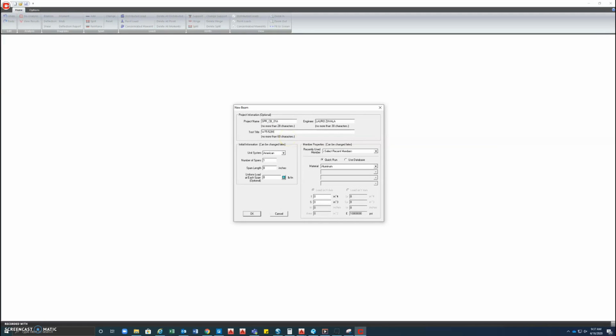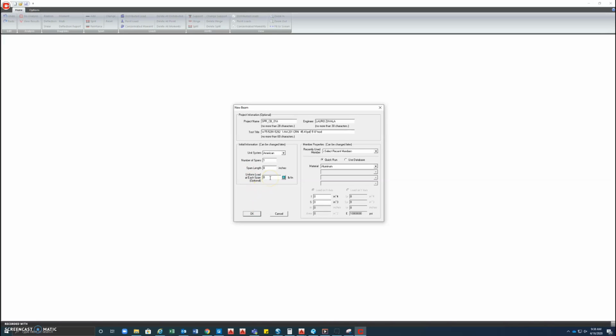And for the test title, this will include the part number analyzed, the reference detail for the span, the type of zone, either corner or typical, the wind load used at that span, and finally the module width. The module width is half the width of the right light plus half the width of the left light.